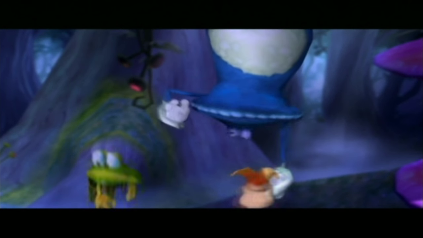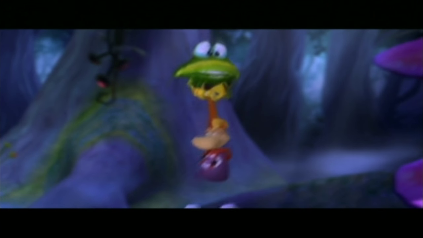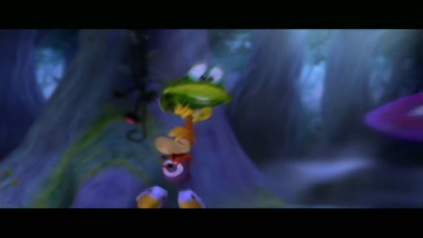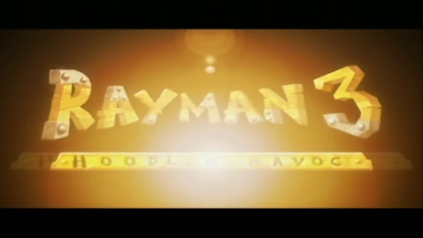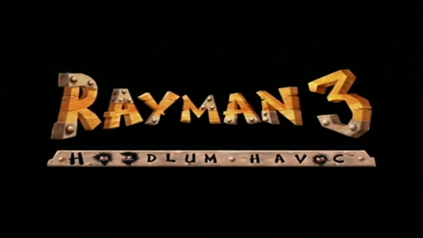So here's a bit of setup. There goes Rayman's hands. Ooh. And then conveniently, I don't know, this tiny little green dude can pick him up. And that tiny little green dude is Murphy, which you may remember from Rayman 2. But anyway, here we are, Rayman 3, Hoodlum Havoc.